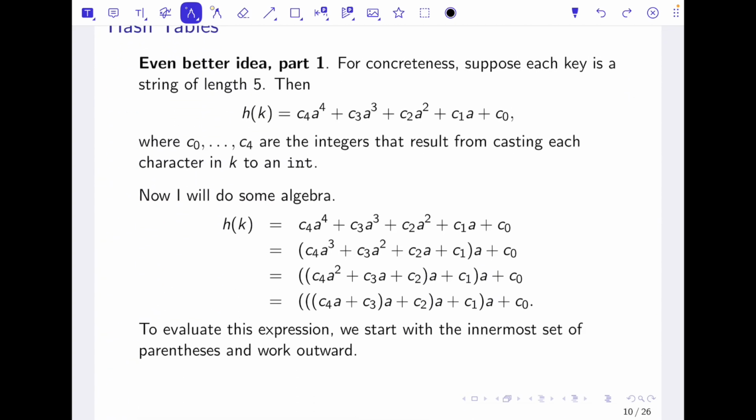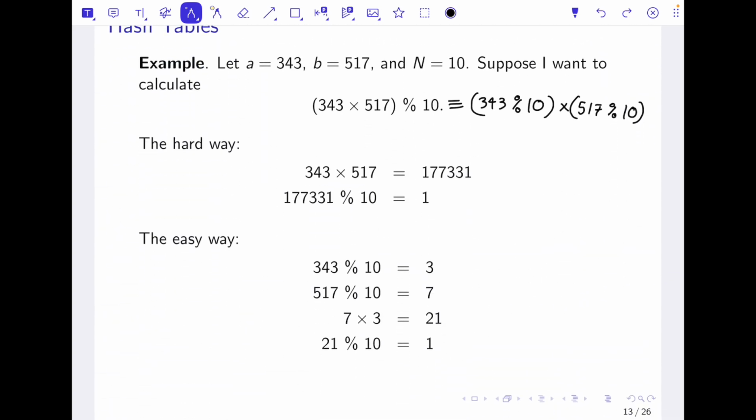So, I think more meaningfully than my discussion on time complexity for the easy way and the hard way, the easy way becomes something of avoiding overflow rather than trying to make it faster. And it's a perfectly acceptable compromise if it becomes slower in the pursuit of avoiding overflow.